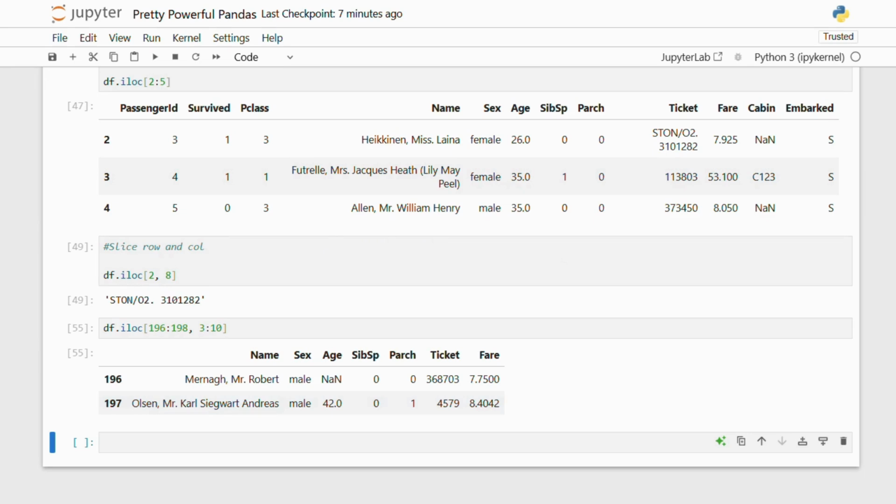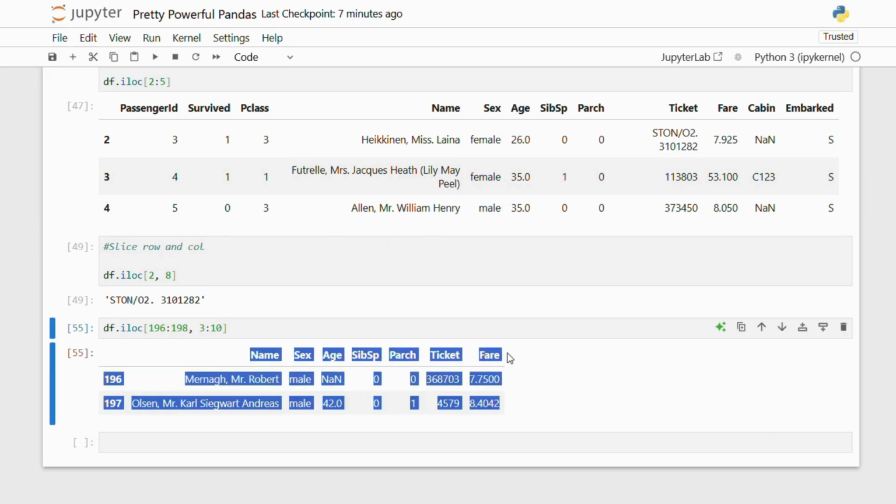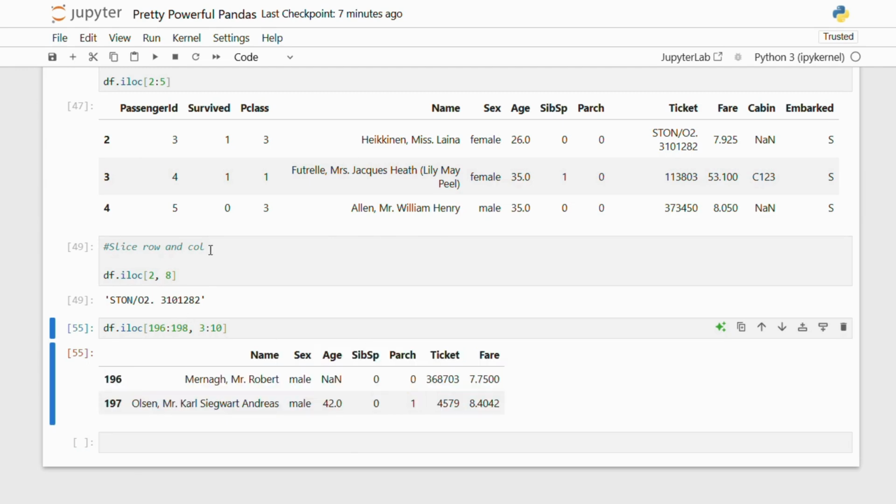Now do you see how that's helpful but also not helpful, because I wanted fare there but I didn't know which one that was, and yes, okay, I can just go and count my columns and that's fine, but what if I've got hundreds, thousands? We all work with possibly millions of rows of data and columns, so we've got to be able to use something a bit nicer.